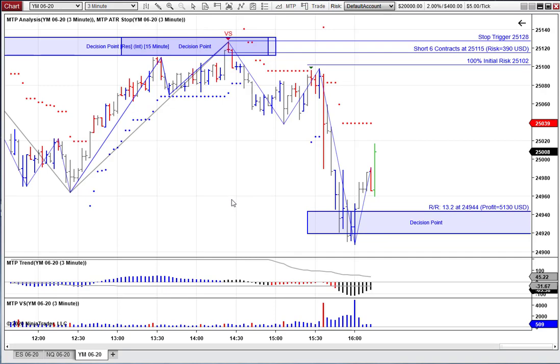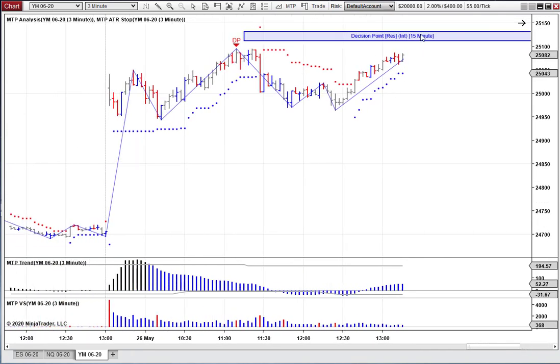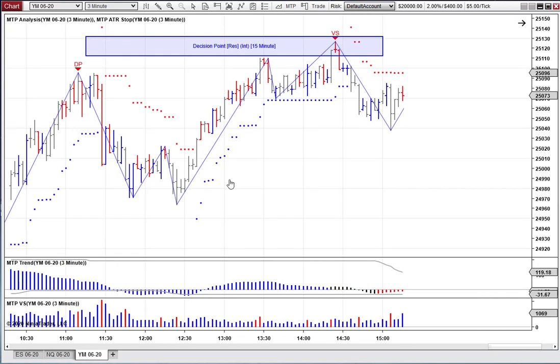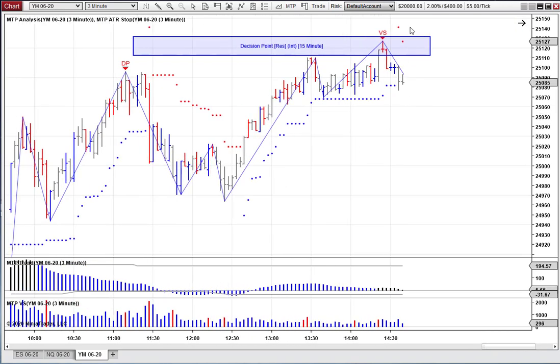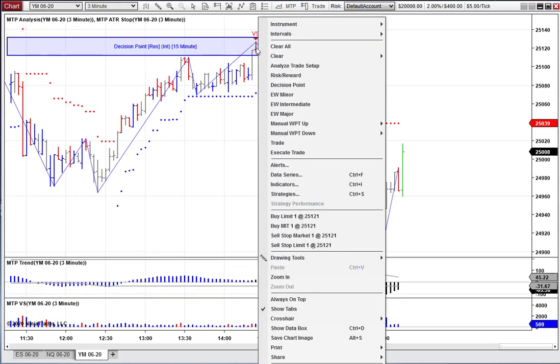So as you can see, that was a very good trade indeed, but it was all set up because we managed to have our 15-minute resistance zone on our chart in advance. In other words, that was there ready before the market even got there. You're anticipating an area where you'll be looking for a reversal, and indeed that's where the reversal came in, right with our volume spike, or VS setup.